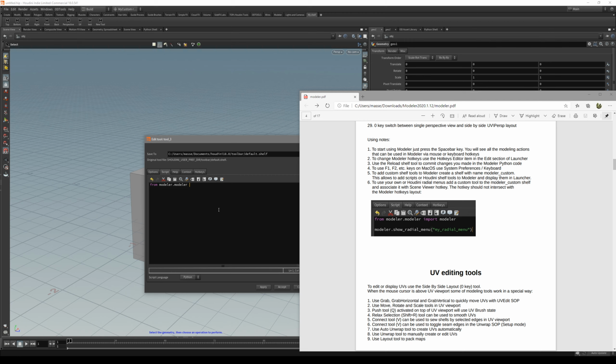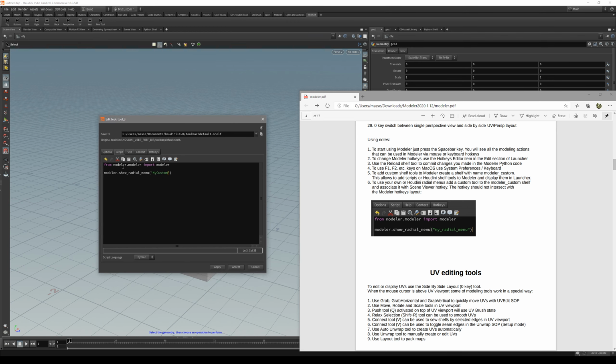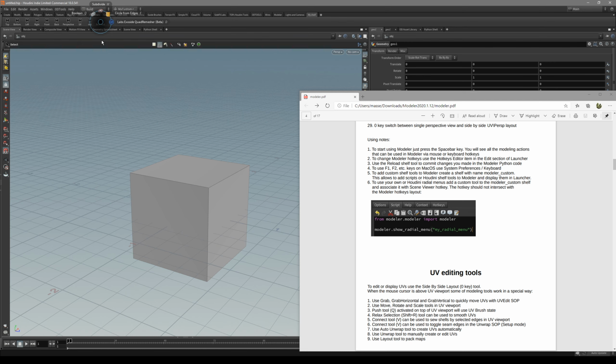The only thing we change is the import modular and modular that show radial menu like that, and then write down the name of your custom menu, apply, accept, and that's it. You can see now that I press it, we have our own custom menu.